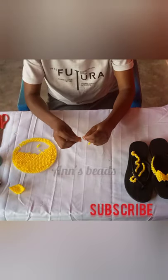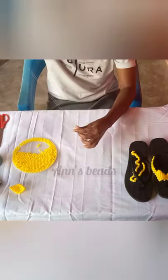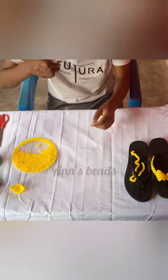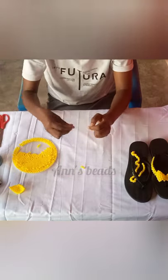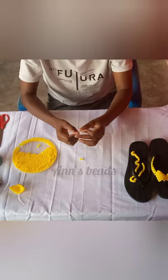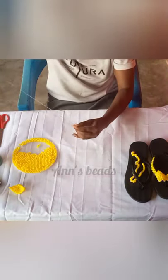I'm going to pick another bead and cross it with both sides of the fishing line and pull it down to join the first and second bead. I'm going to repeat this until I have 7 of them.